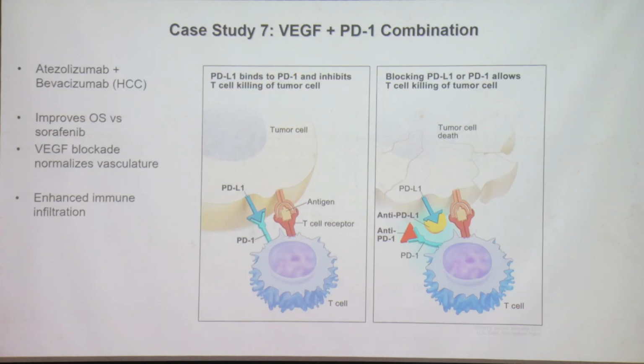Now VEGF and PD-1, you guys know. I know of patients who are right now undergoing PD-1 and VEGF therapy simultaneously. So once again, I want to remind you that T cells have PD-1. So tumor cells make the ligand for PD-1 and shut it off. So T cells become quiescent. So if you give a PD-1 antibody, then T cells will bind that, and tumor cells can no longer do anything to them. Or you give a PD-L1 antibody, so tumor cells cannot engage with this. So now T cells are active and they will kill it.